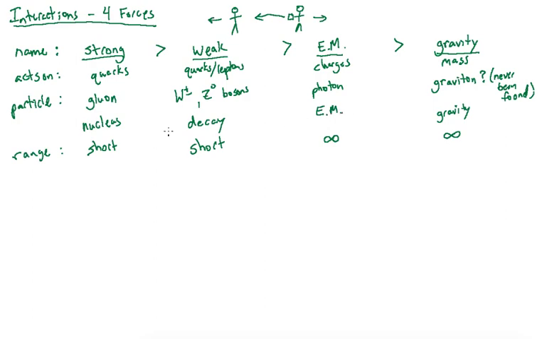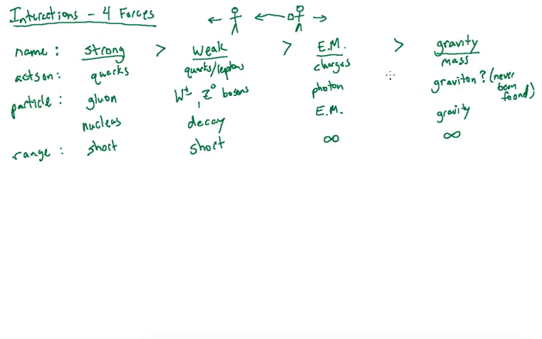Now, I said before that this was the order of strongest to weakest. Well, you have to take that with a grain of salt, because you'll see that a lot. In most physics textbooks, you'll hear people saying that electricity and magnetism is stronger than gravity. Well, I think it really depends. I think the question isn't why is this one stronger than that one? It's more a question of why does an electron have so much more charge than it does mass? Because remember, we described charge as basically electric mass. So why is it that a single electron has so much more of this electric mass, this charge, than it does inertial mass, this gravitational mass? And that's really the question we should be asking.